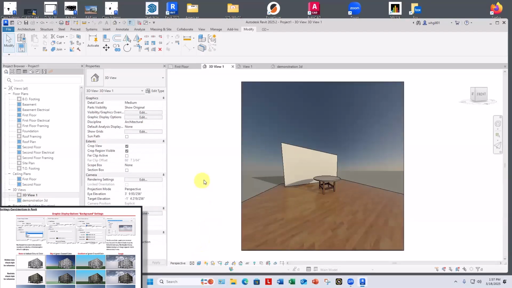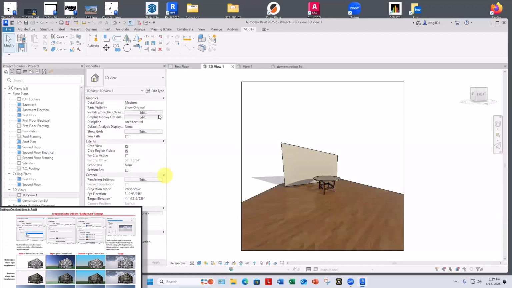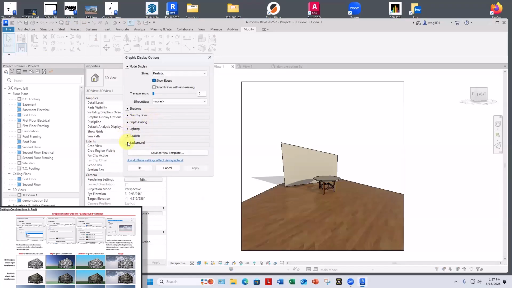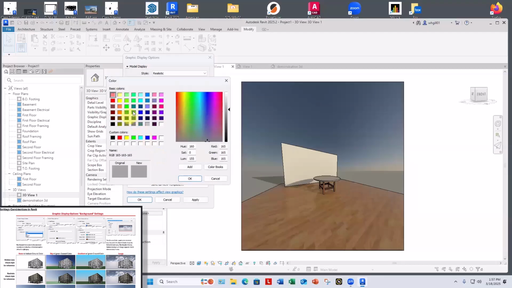Let me go back to none. Graphic display options. Background. None. Okay. Background display options. Background. Sky, with a brown, gray ground cover. So the sky gets lighter in the direction that the sun is coming from, but otherwise it gets dark blue. Gradient, where the ground is all one color. Let's change this to dark green or something.